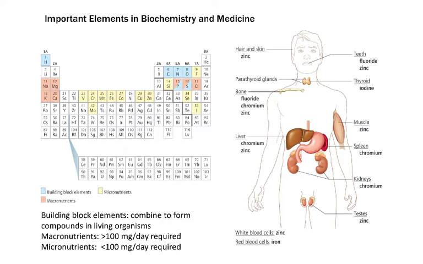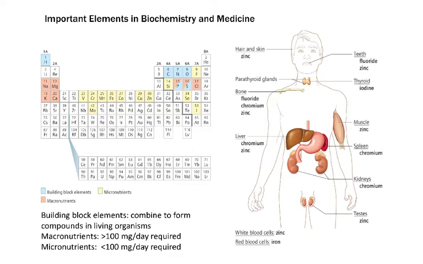The last subsection is about elements that are important in biochemistry and medicine. Right? There are a lot of elements on the periodic table that would be toxic to biochemistry, to our bodies. There are some elements that are absolutely essential to biochemistry. And you can kind of see where they fall in the table. Again, representing things a little bit differently by different colors draws your attention to where things are.